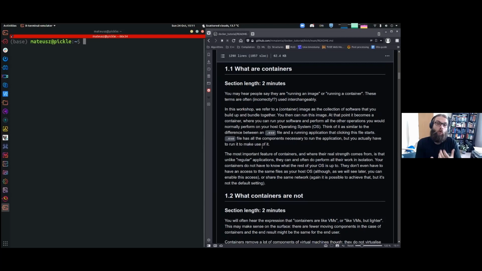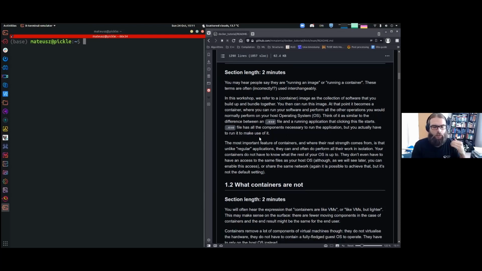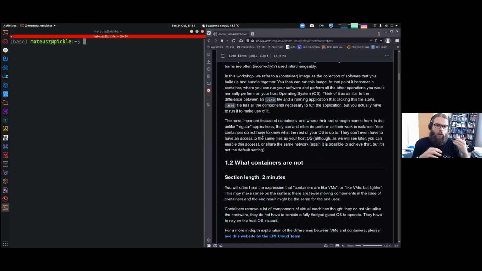And what containers really are is that they can perform their work in isolation. So you can think of them a bit like virtualization. They offer virtualization like virtual machines, although slightly differently. The advantage is that you can have your entire development software stack inside your image, and it doesn't have to know what the operating system is up to.